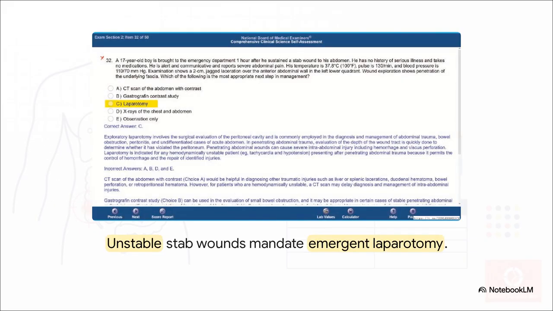Now, consider the actual depth and mechanism of the tract. Sure, a stab wound just violating the anterior rectus fascia might undergo local exploration if the patient is perfectly stable, but add any coexisting hemodynamic instability and the math instantly changes. And gunshots? A gunshot with a transperitoneal trajectory automatically mandates exploration. You just can't risk missing those severe, high-velocity occult visceral injuries.